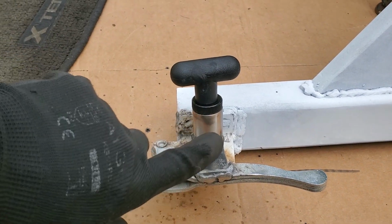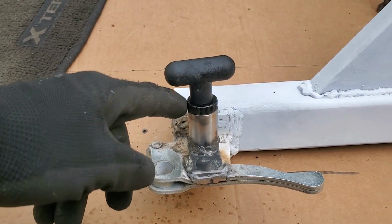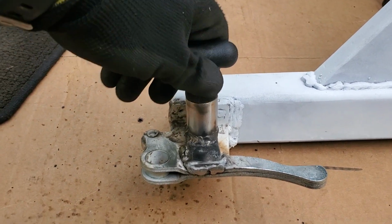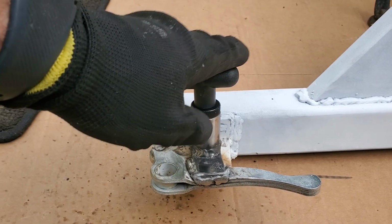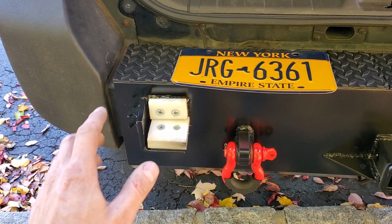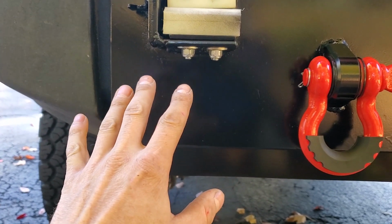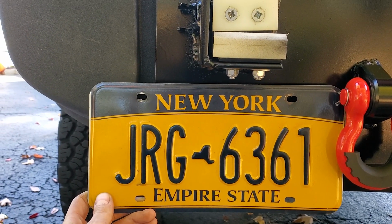And inside there I'm thinking to put the thread locker, so this is not gonna come apart, but I mean it shouldn't, but just to be on the safe side. So I think this came out pretty good. So now I'm working on trying to install a license plate. I'm thinking to install it somewhere over here, so that's gonna be something like this maybe.